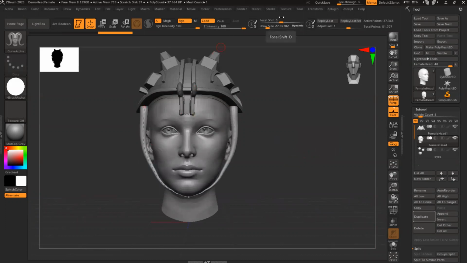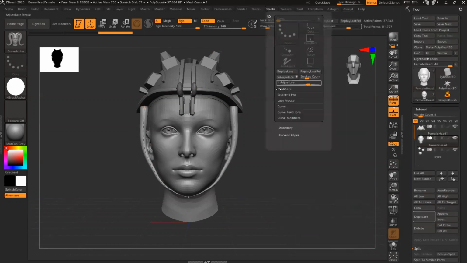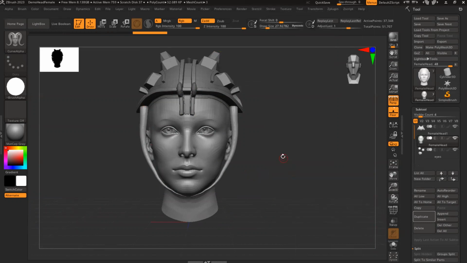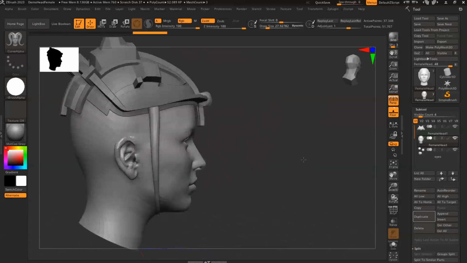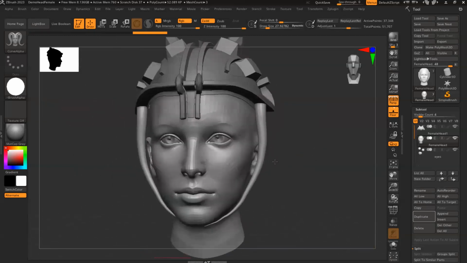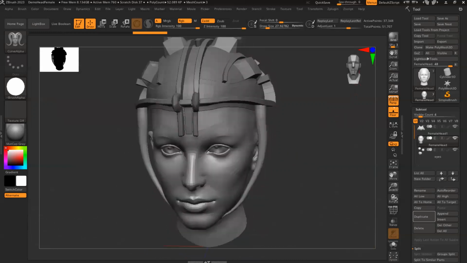Those things are straps. You have some straps to strap your helmet on tight onto your head. Stroke, curve function, delete line so you can see that better. And there you have it. Your helmet is completed.